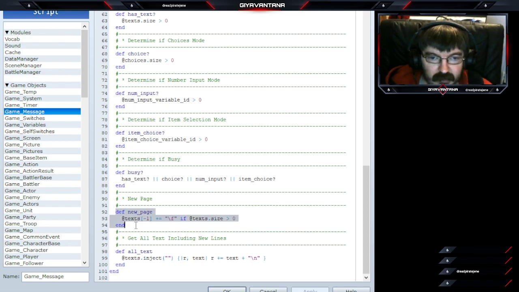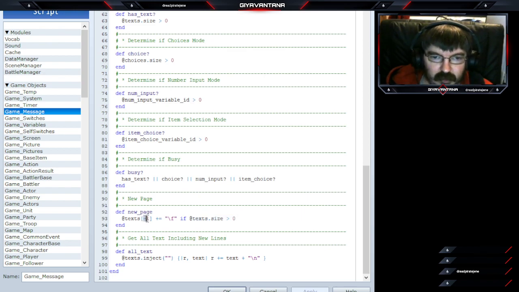We then have a method called new_page that creates a new page in the message window. So we are setting the -1 index of the text's array. We're adding to it, we're adding a line feed if text.size is greater than 0.